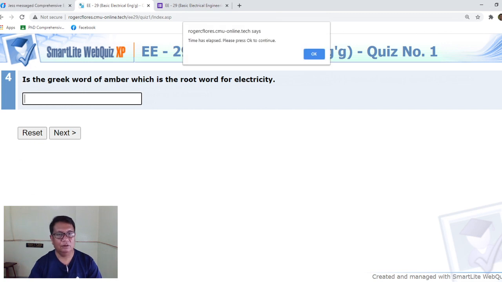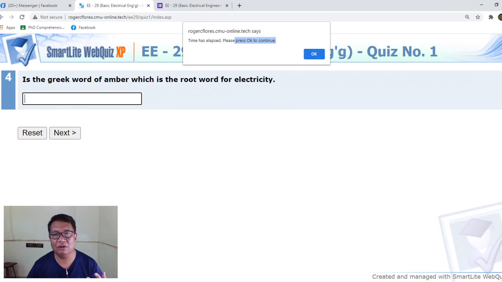By the way class, this will appear if we consume our time. Take note class, that we consume our time. It says here, time has elapsed, then please click okay to continue.